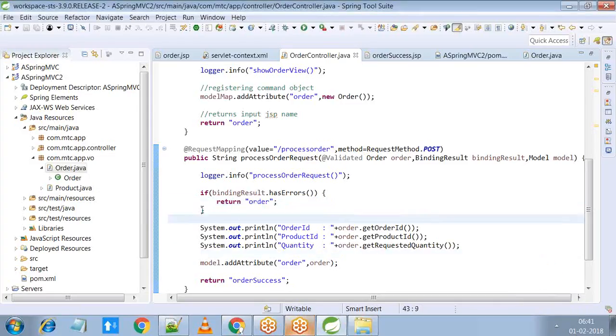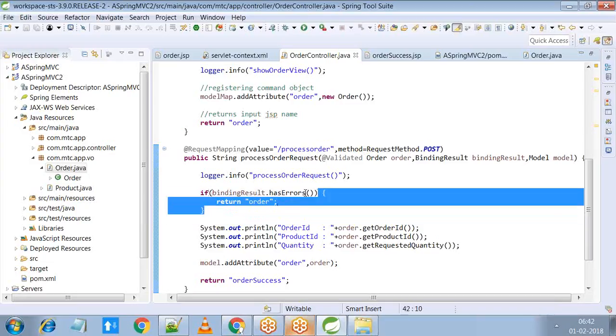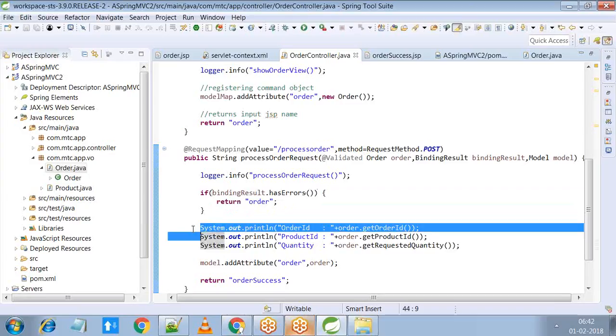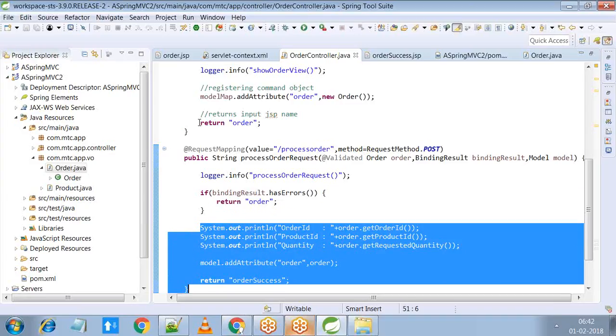Otherwise, if this hasErrors method returns false, this if block won't execute. The rest of the code will execute here without any issues.